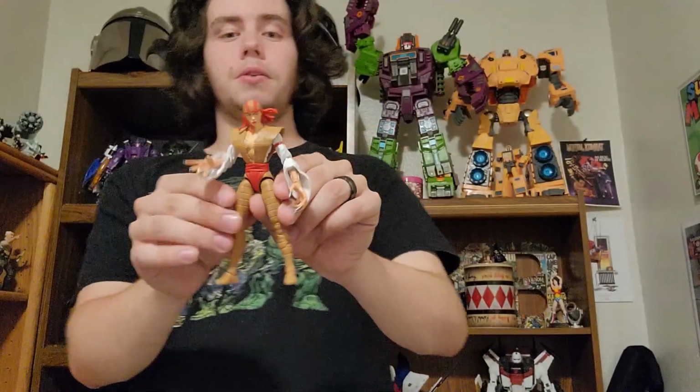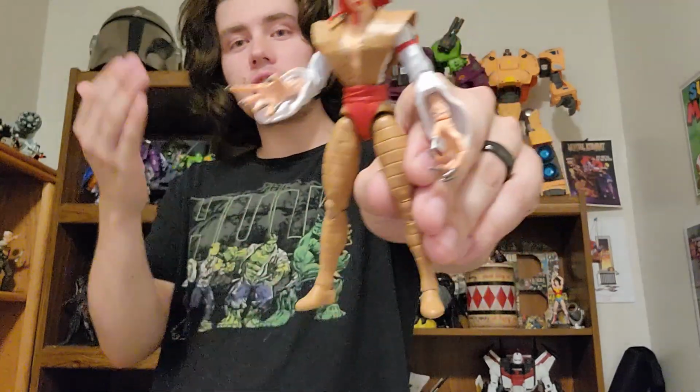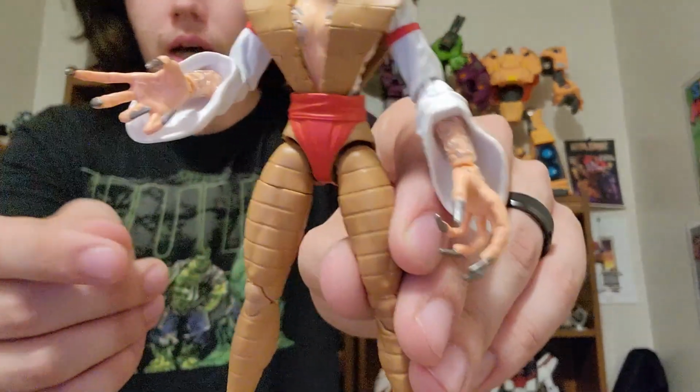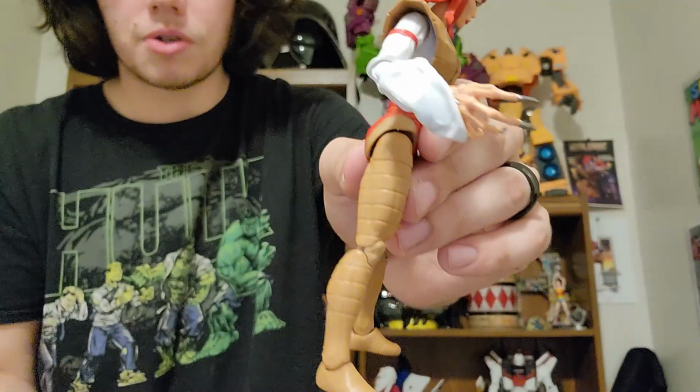Plus, I was absolutely blown away with how awesome of a figure she is. If you've seen any of my other Marvel Legends videos, you know I complain about that old Sue Storm female body mold. I don't like that body mold a whole lot. And so getting something new like this is so refreshing. I wish every female figure was done this way because Lady Deathstrike kills it. She's super, super awesome. I love that we get pinless on all parts of her, which is really, really nice.